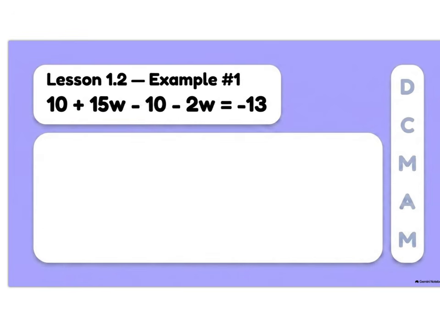Okay, so for this first example, remember our first step is to distribute, and I put all of the letters here so you can see. So since we don't have any parentheses, we don't have to distribute. So we don't have to do this first step. Next one is combine like terms. Do we have any like terms on the side? So let's see. If I draw my line, it helps me split my sides. So I can look first at the left side and see, do I have any like terms? So I have a 10 here. Do I have any other things that are just numbers? Well, yeah, I have this negative 10 as well, okay?